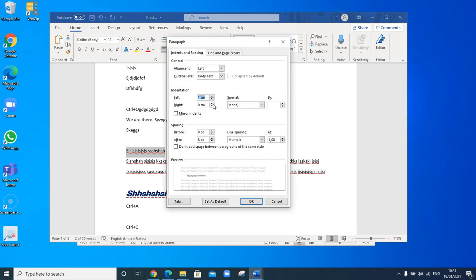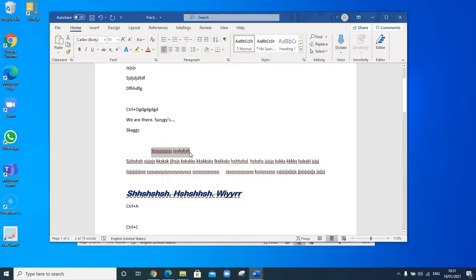And if I do that at the right, now you don't see any effect because the text is not up to the right point. So we will keep this as 0 for now, and here you can increase that, and you can say okay, and there you see that. So it's like pressing the space bar to move your text here, or moving your mouse to that point and typing, but you can also use this for some special effect at certain positions in your document.